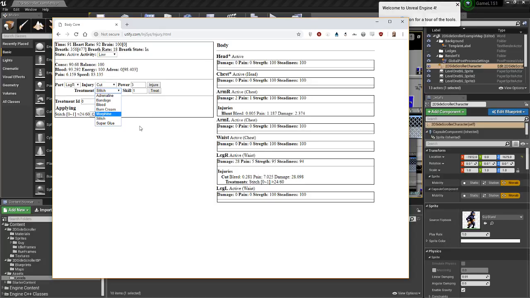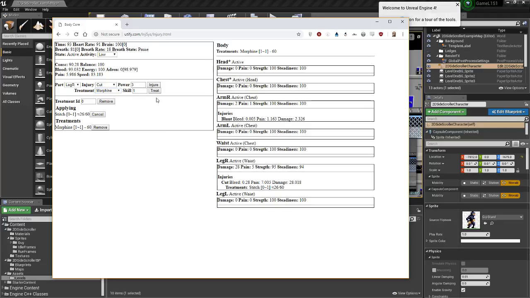What else? Oh, you can add morphine, I guess. Add morphine, the pain goes down, but his cognitive skills go away. Only a little bit. I didn't do that effect of it yet. His ability to move quickly would change too.